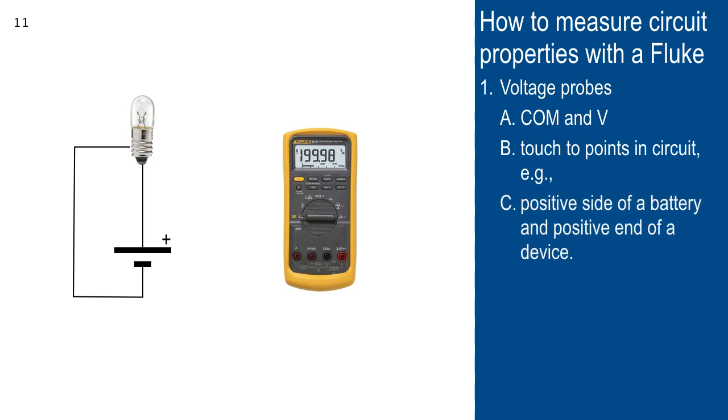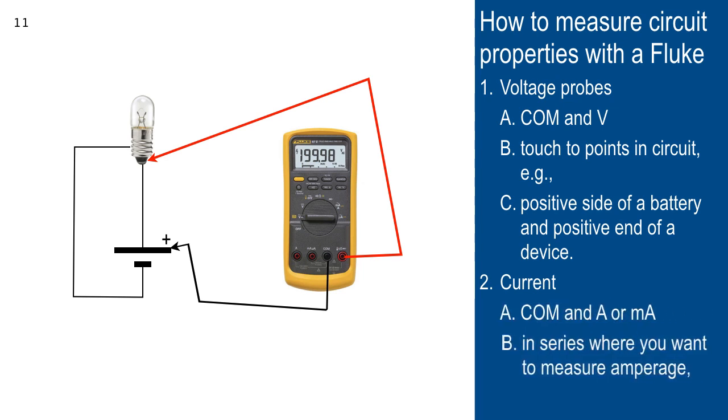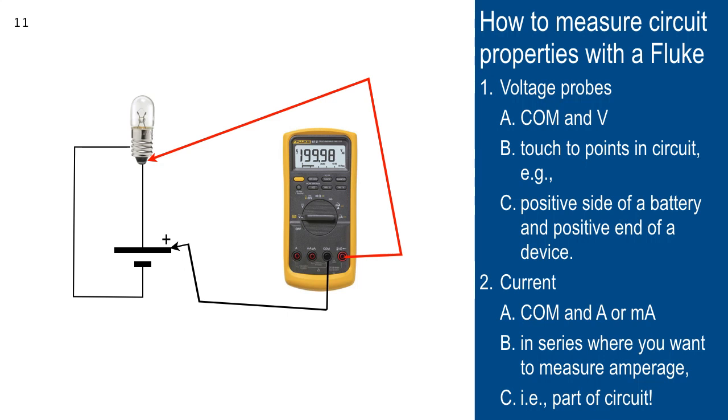All right, so here's the voltage. And here's the two. And here's the current. And if you look at the configuration and the diagram, the Fluke is parallel. To the bulb, the Fluke has got its own. I take that back. It's not parallel to the bulb. It's parallel to the wire. It's got its own path from the battery to the end of the wire, which is the high end of the bulb. All right. So you're measuring for this one, you're measuring the voltage drop in the wire. All right. And it's parallel.